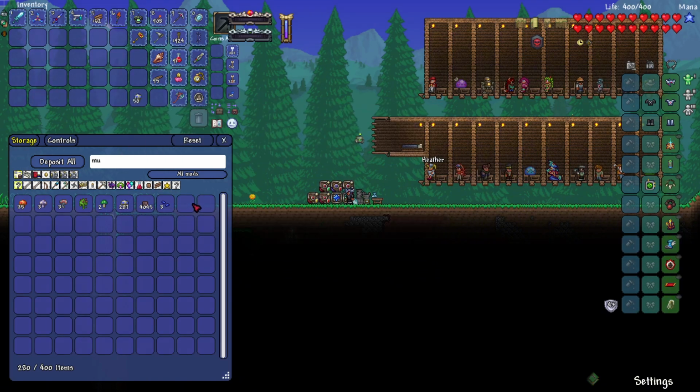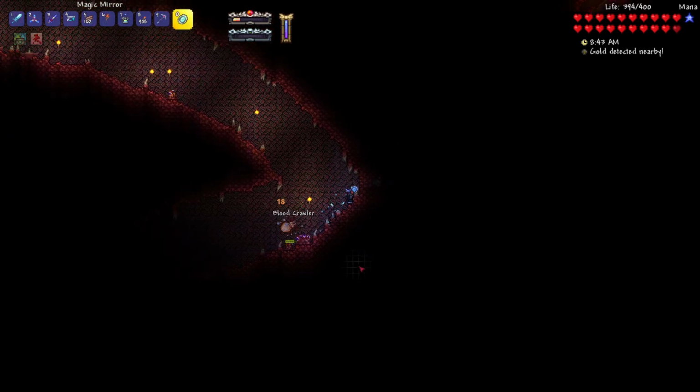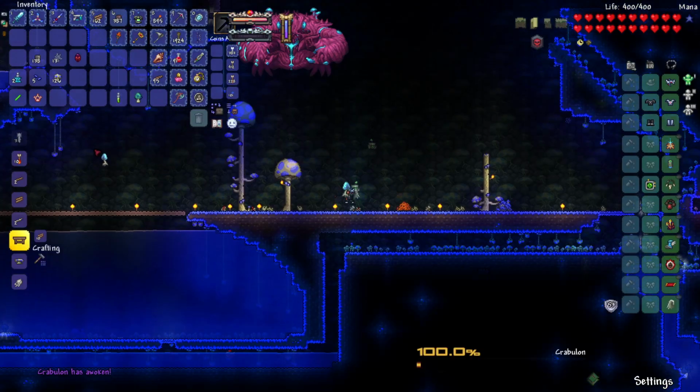I wanted to progress the boss list, so I got 50 glowing mushrooms. I went to the crimson altar to craft a summoning item for Crabulon. Once I entered the underground mushroom biome, I cleared out an area and got rid of the water in the area. After I was done with that, I spawned in Crabulon.